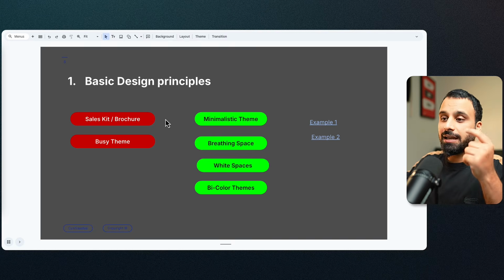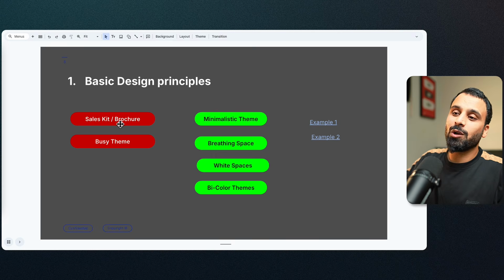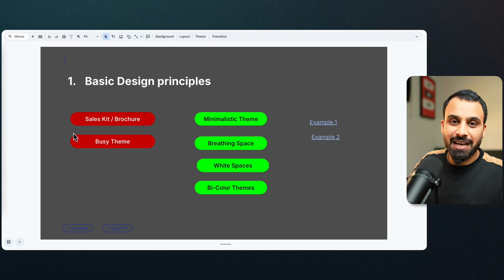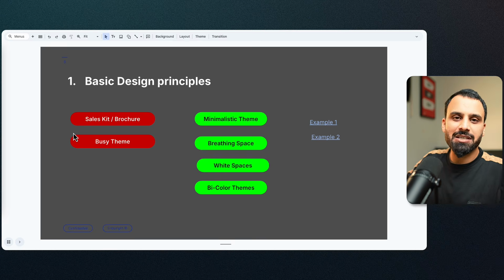So for example, I'll just highlight the main points which I have observed. One is your landing page, when you're an ed tech business, a real estate business, a consulting business, does not have to look like a sales kit or brochure. The brochure and the sales kit is sent to a designer or a website team, and they just format it and edit it and make a landing page out of it, which looks exactly like a brochure or sales kit.